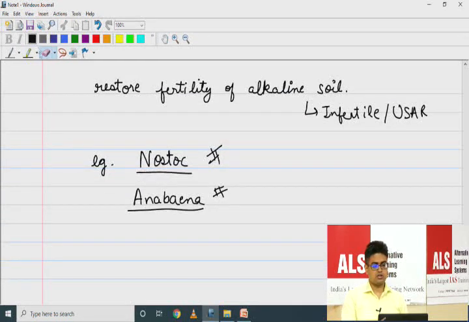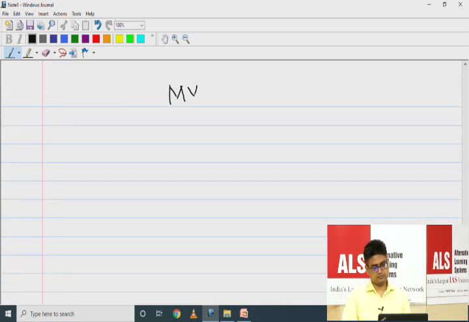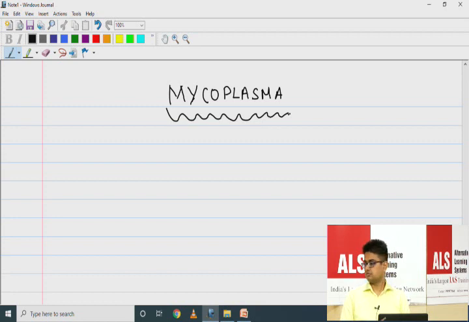Now there are some other types of kingdom Monera members, and these are called mycoplasma. Okay, so you have completed this, students? Next point, please write mycoplasma. So what is mycoplasma? Mycoplasma is a group of organisms which do not have any cell wall. They have a triple layered cell membrane. They grow on steroid-rich medium. They cannot survive in a medium without steroids, without cholesterol, and they are normally quite attached to their particular host species. They cause a lot of diseases, and they are the smallest living organisms, smallest living cells.